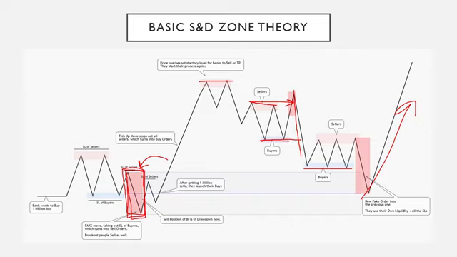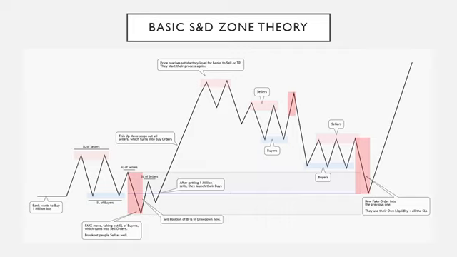So hopefully this little theory makes sense. Again, it's a little bit complex. And again, I don't want to get way too detailed about it, but I just want you to understand how it works, right? So this is the basic supply and demand zone theory. This is when you have usually an accumulation, manipulation below that, initiation outside, then you come back, retest the zone, and then the market usually goes in the overall direction.